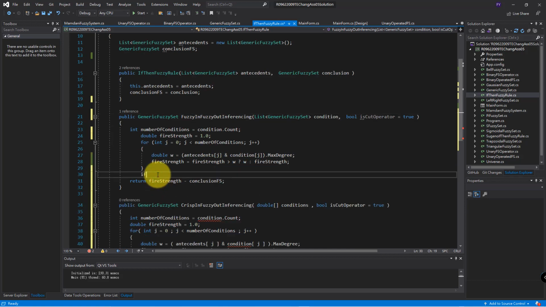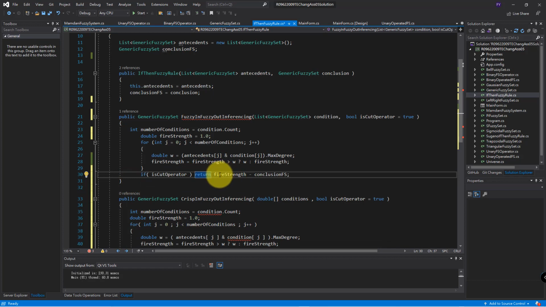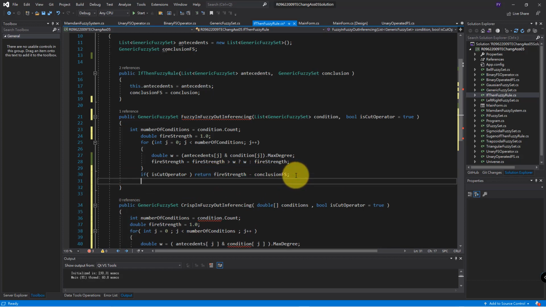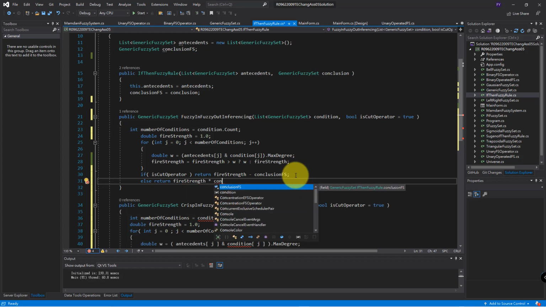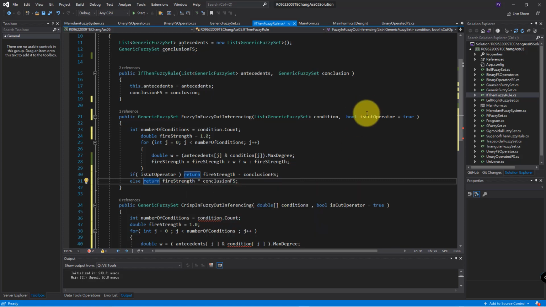So we say if is cut operator, then we return the firing strength cut the conclusion fuzzy set. Else we return the firing strength times the conclusion fuzzy set. So that is fuzzy out.